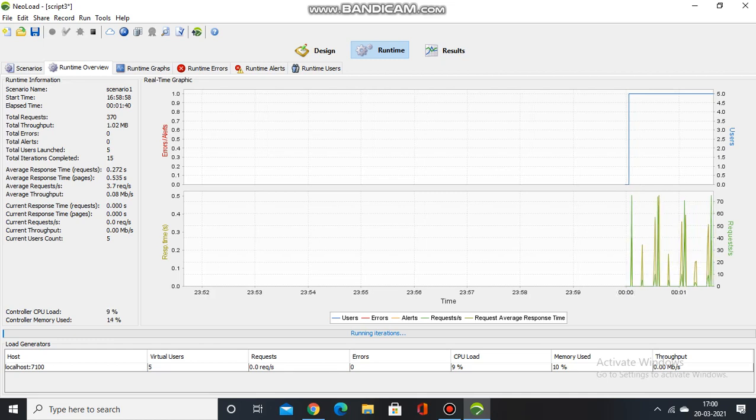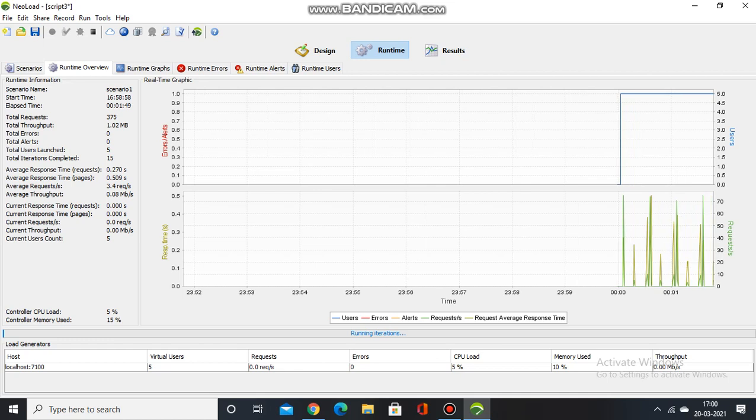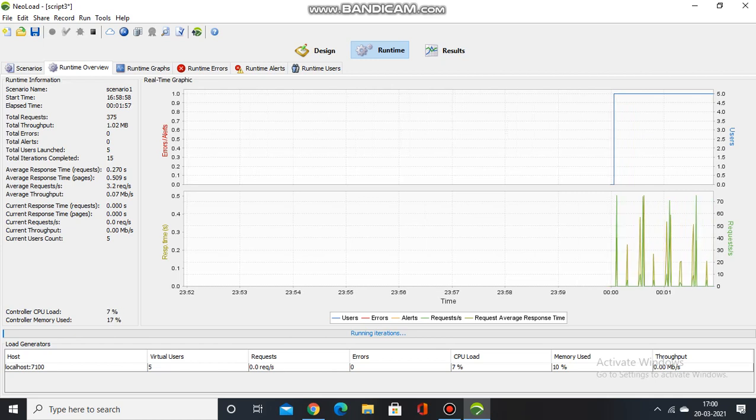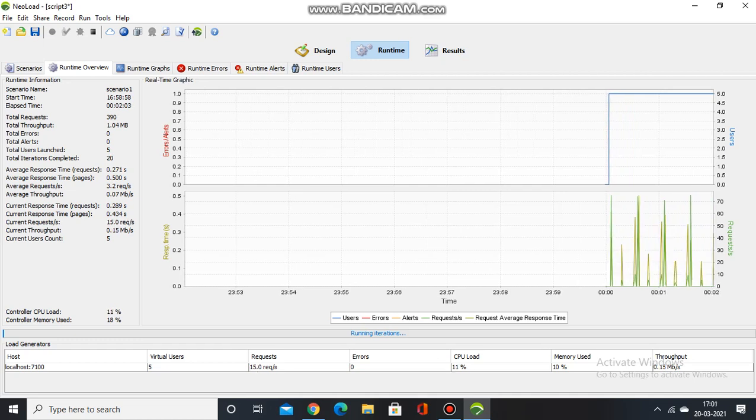What is the average response time for pages? Pages contain different requests, so it gives the response time separately for pages as well as for requests, and the average. What is the average throughput? What is the current response time? Other things like CPU load, so CPU utilization is also given.